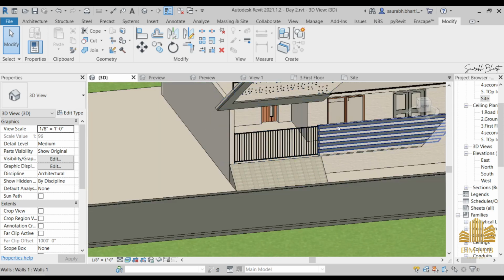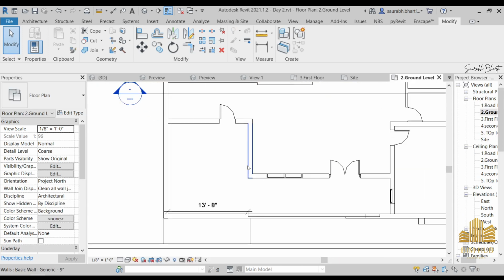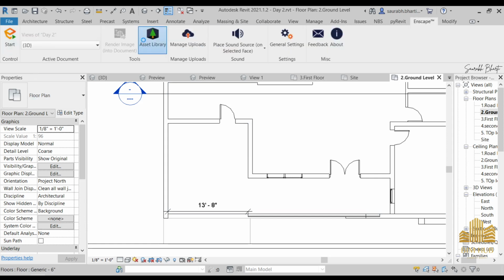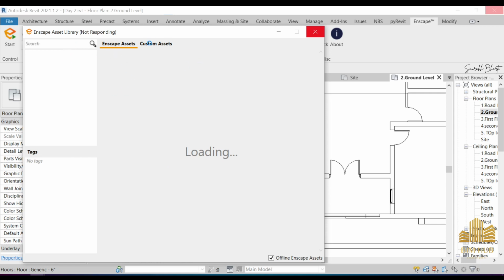After this, we have to place a car over here. So for that, I'm using the Unsplash material, and for you, I can say that if you don't have landscape, you can just download a car family from Google. Just Google it, you will find some of the car family for Revit and then apply it over here. So for me, I'm going to use the asset library files from the landscape.